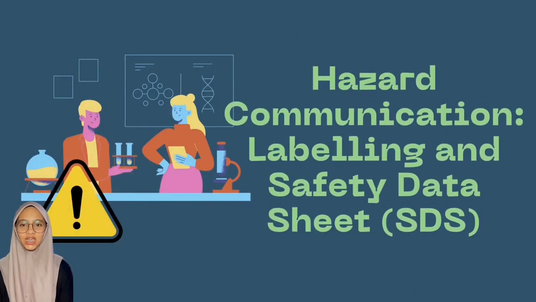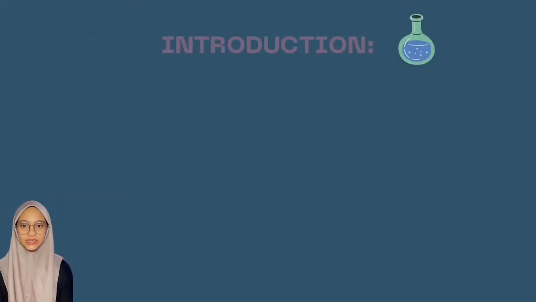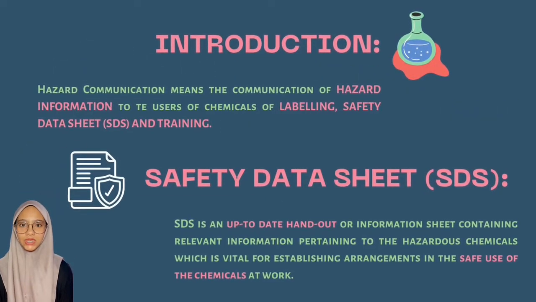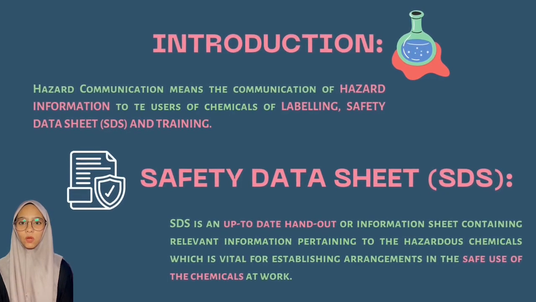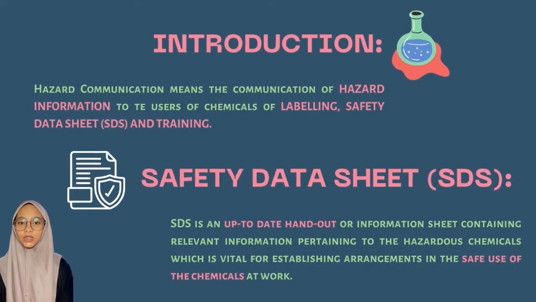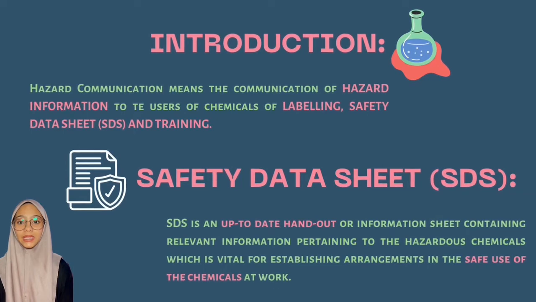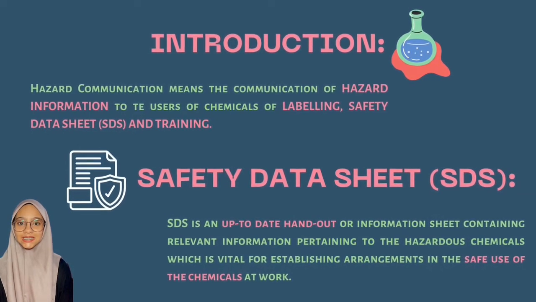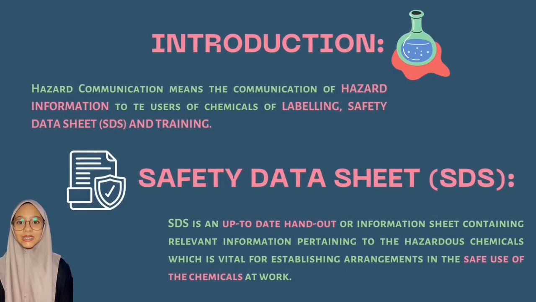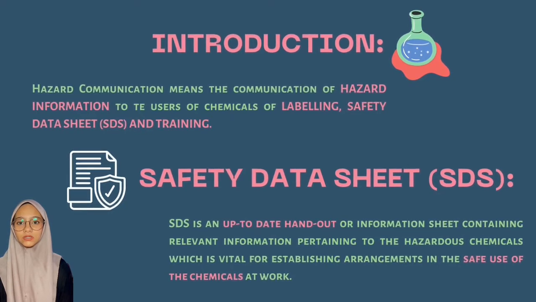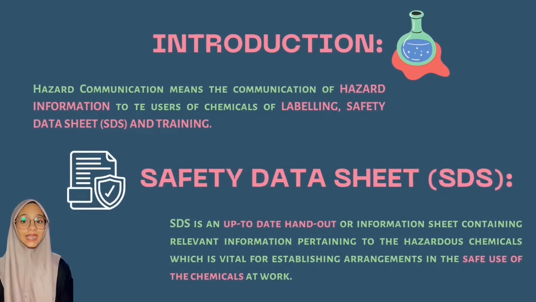Hi, I'm Siti Asha, and now I would like to share about hazard communication, labeling and safety data sheet, SDS. Firstly, let me give some introduction. Hazard communication means the communication of hazard information to the users of chemicals through labeling, safety data sheet SDS and training. However, this ICOP will only address requirements pertaining to labeling and SDS.